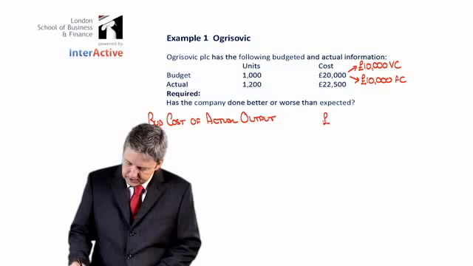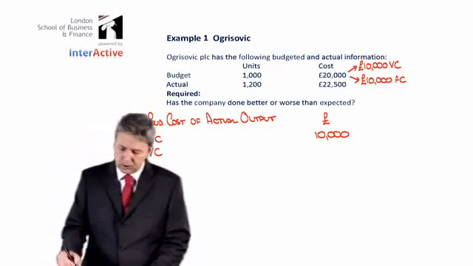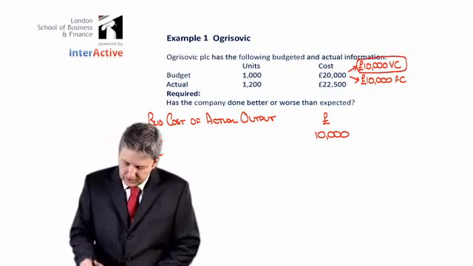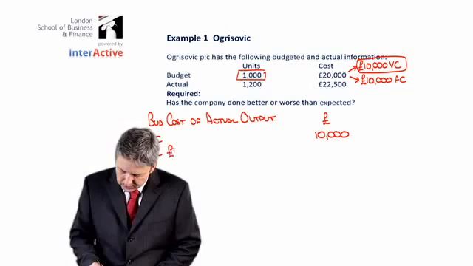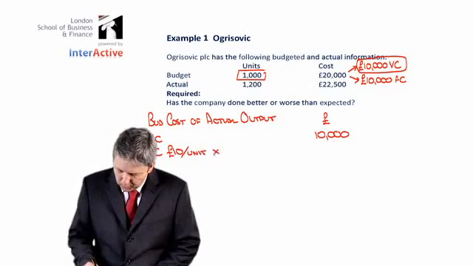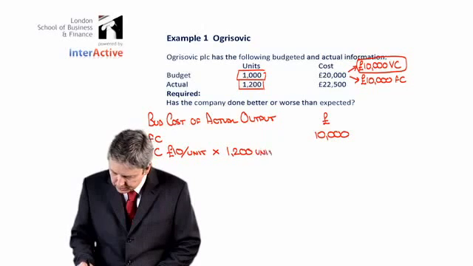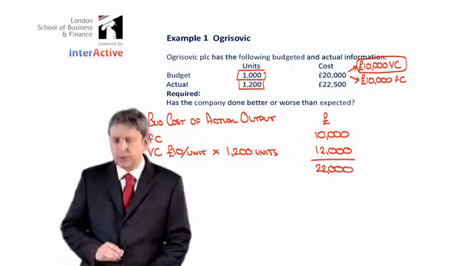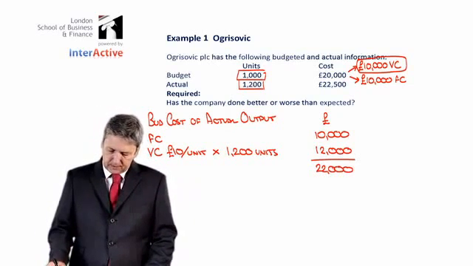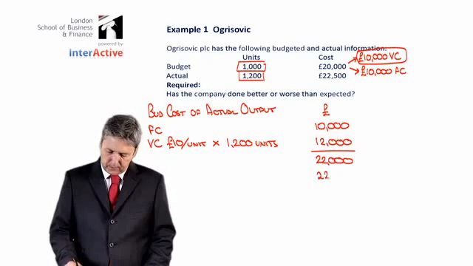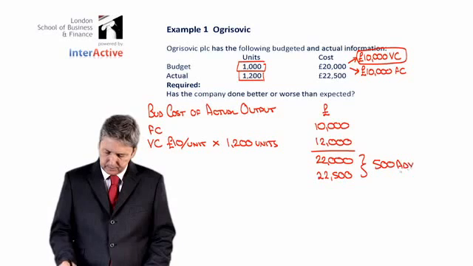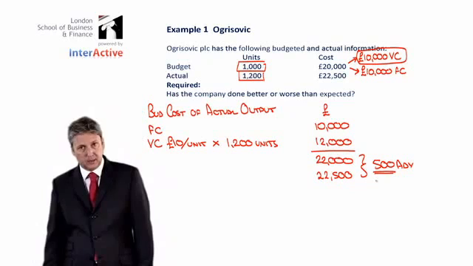We know the whole point about fixed cost is that it will not change. And when we look at the variable cost, what can we say about the unit variable cost? 10,000 for 1,000 units, that's £10 per unit. What we want to do is to multiply that by the actual level of activity, 1,200 units, and that gives us 12,000. So the total cost is 22,000. If we were to compare that to the actual results, 22,500, I think what we notice is that we have a 500 adverse variance. We spent more than we expected to spend.